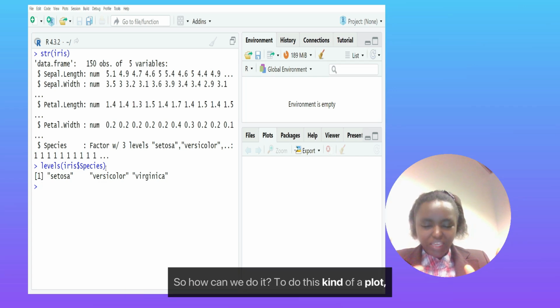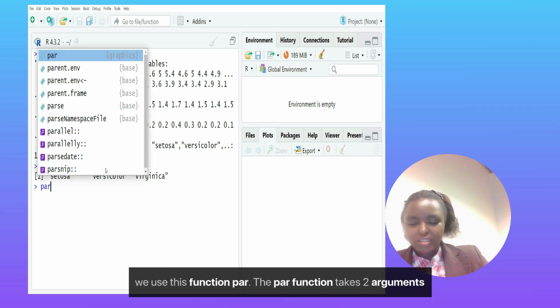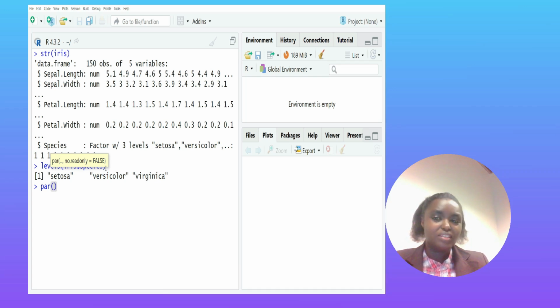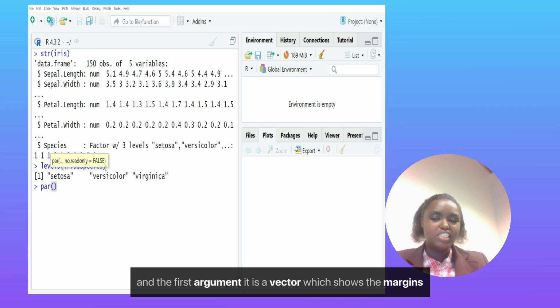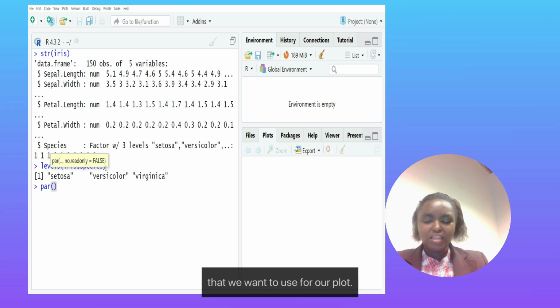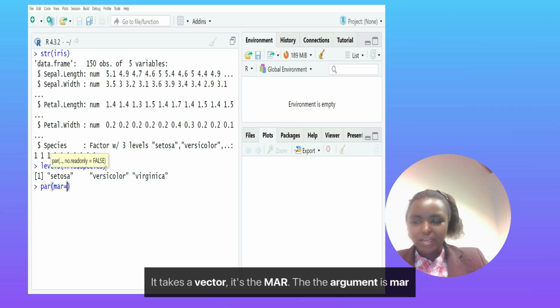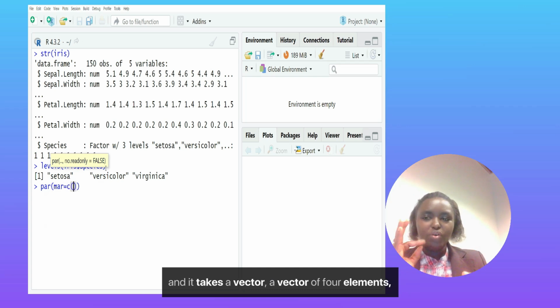To do this kind of plot, we use this function, par. The par function takes 2 arguments. The first argument is a vector which shows the margins that we want to use for our plot. The argument is mar, and this takes a vector of 4 elements.